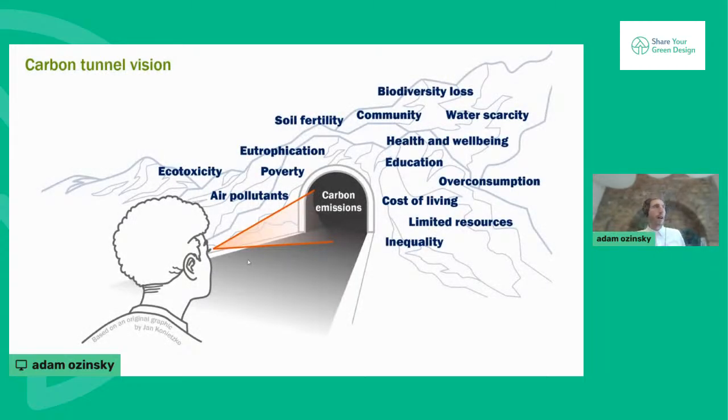I will also say that we are focused heavily on carbon. We talk about carbon tunnel vision a lot, which is this laser-like obsession with carbon. But we shouldn't lose sight of the myriad other aspects to a healthy set of Earth systems. Things from inequality, things like limited resource scarcity, and there are thousands more than are sketched up over here. All of these things actually should be balanced somehow together.